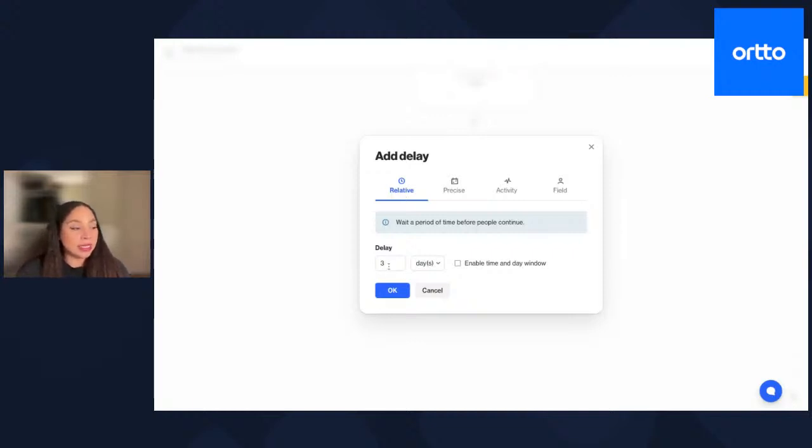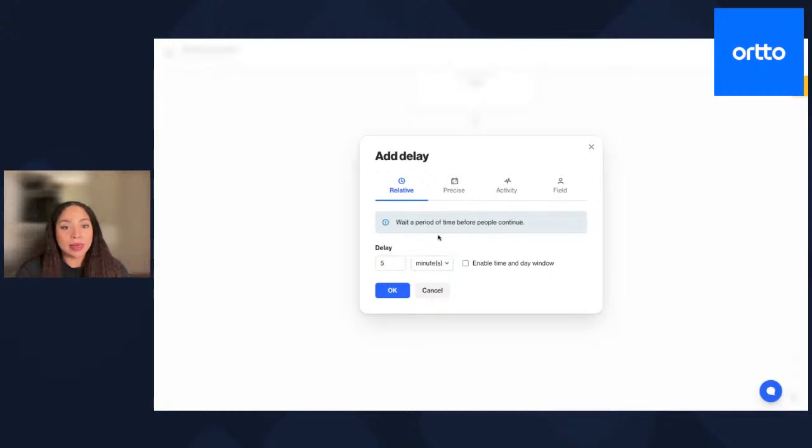In this particular case, I'm just going to say I want to wait 5 minutes and allow everything to work in the back end before I go ahead and send out my first bit of communication. So I've put in a wait shape there for 5 minutes. You do have the option with the wait shape to look at a precise time, or wait until an activity has occurred, and also wait for a field to be populated as well.